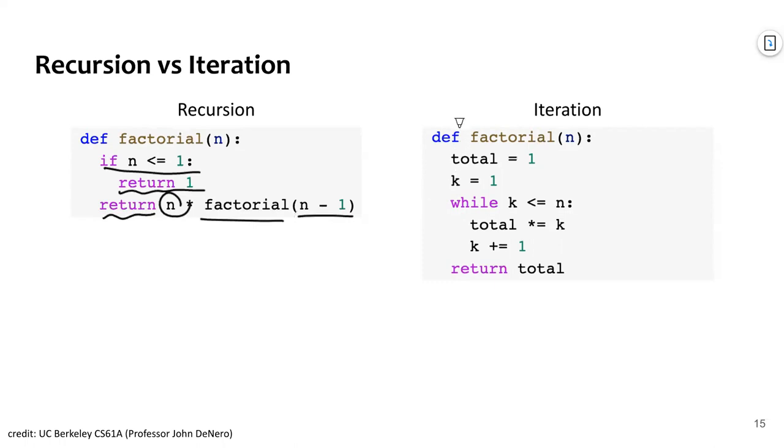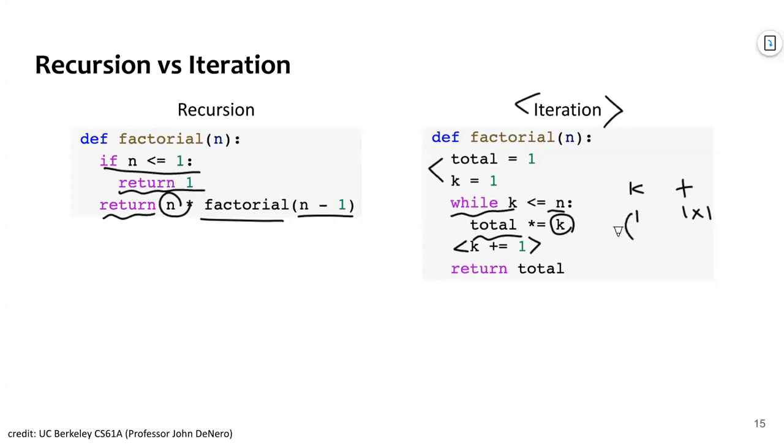And we can implement this factorial function using iteration, the loop we learned. In this case, what we're going to do is define two numbers, total and k. While k is smaller than n, we're going to increment k one by one, and we're going to multiply this k to total, right? So at first, k is 1, and total becomes 1 times 1.